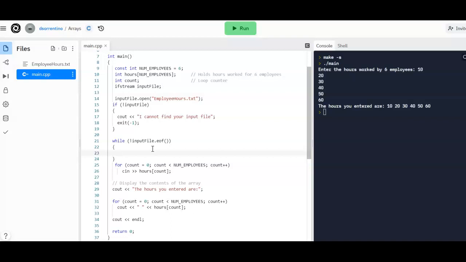So in our for loop, we had this little counter here, which started at 0. So I'm still going to use that. It's going to be a counter, but it's also going to be an index. So I want it to start at 0. And what I'm going to do, instead of where we have a cin statement, right, because cin means it's coming from the keyboard, is read that information in from our input file.